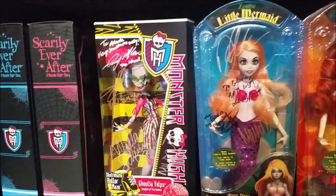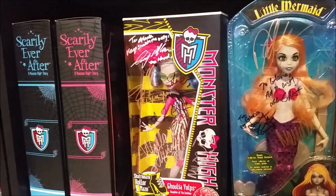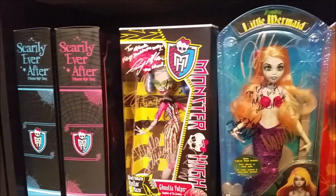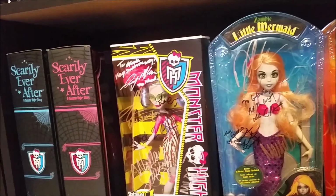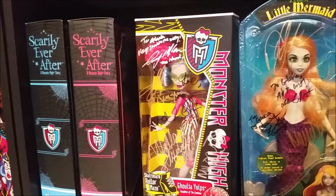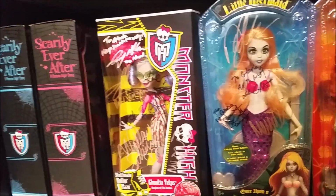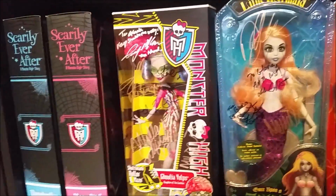I went to a Walmart at like 2 in the morning on Friday night, and I specifically wanted a Ghoulia, because you'll hear why in a second. I went down the aisle, down the row, down different aisles, and they had 2 setups. And in the last setup, there was only one Ghoulia in the entire store, and it was literally on the bottom, in the back of the last little cardboard set out, way down. It was meant to be.